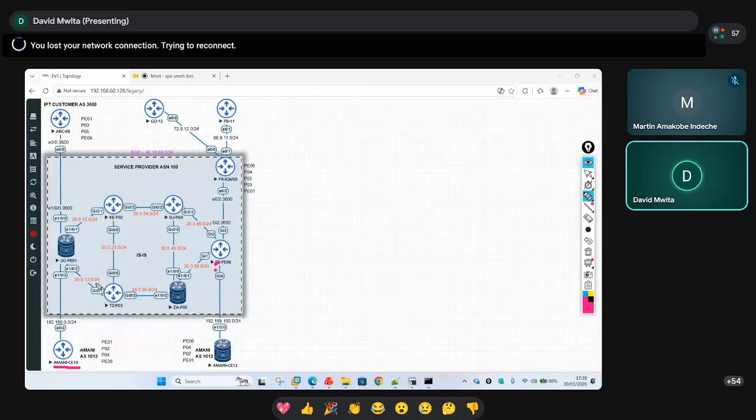So imagine, for us to be able to provide services to these two customers, we need to have presence in all these countries. We need a network that runs all the way from Uganda to France. If we do not have that network, then we can leverage another service provider, but that's a topic for another day. But assuming that you're the one that has this particular network, then building this infrastructure itself costs.